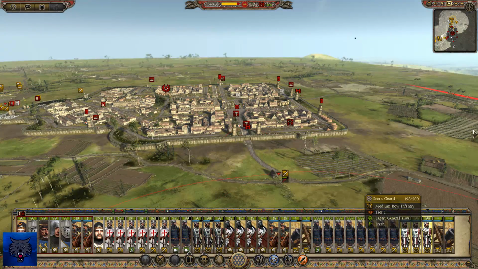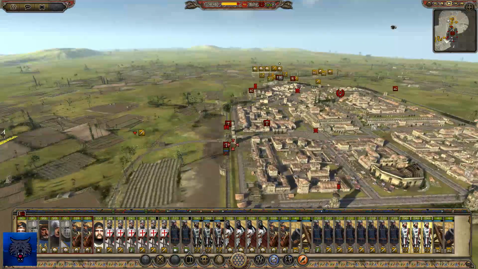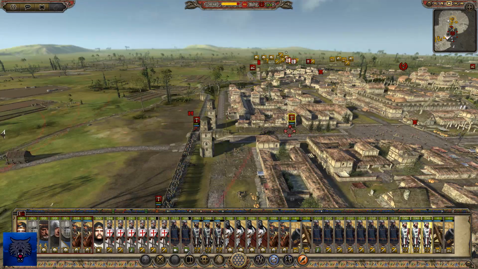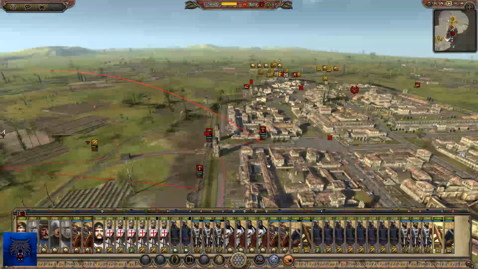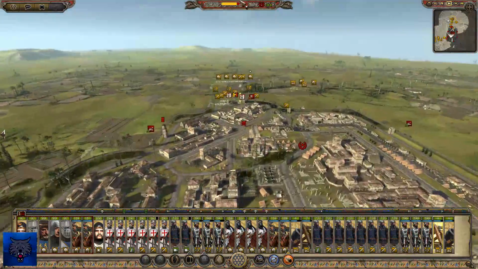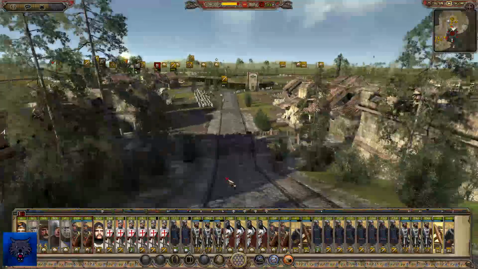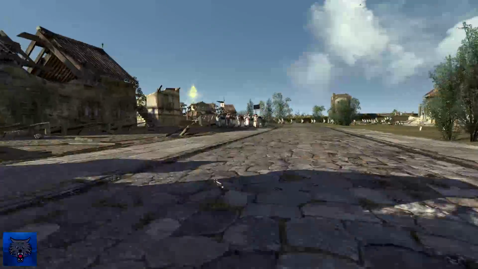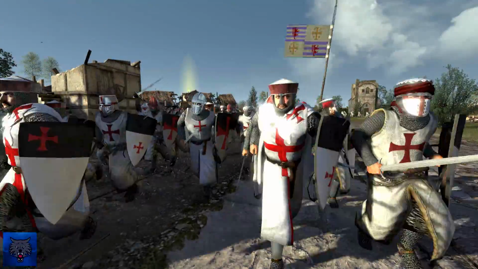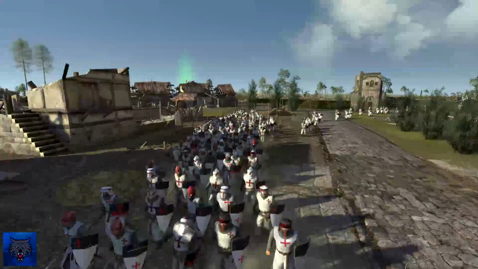I don't want to push too many guys up here. Because there's so many arrow towers. I could, however, push my archers up and give some suppressing fire. They're nearly buckled. We've got some Templar units pushing up here, ready to have a crack at their barricade. No one's sitting on it, thankfully. Come on, Knights of Christendom.